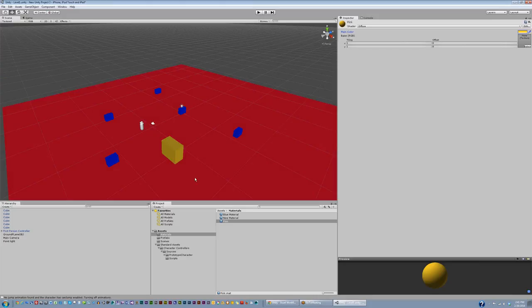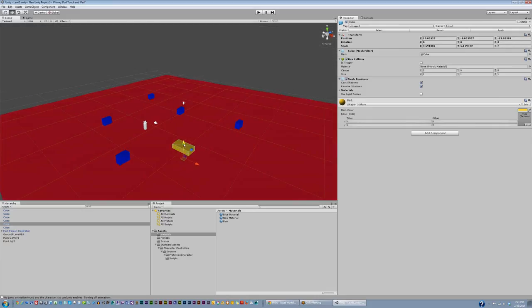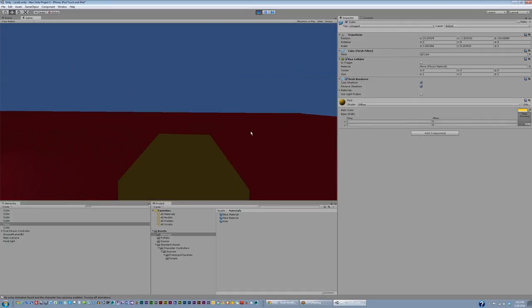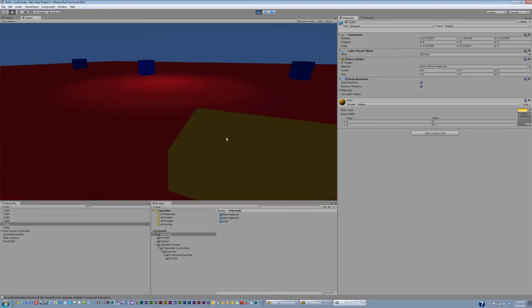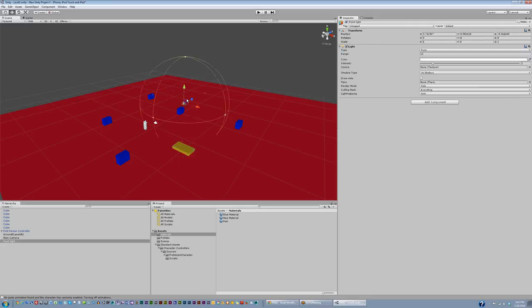So this yellow cube is going to become a light switch of sorts. Let's just drop it down into the ground. So now it's kind of like a shallow box that our character is going to be able to step on. Right now it's not really doing anything. Oh, there's my yellow cube. I can walk over to it, jump up on it, touch it, walk over it, whatever, and nothing's happening. What we're going to do is make it turn this light on and off. Let's put this light near it so it's sort of spotlighting on there.